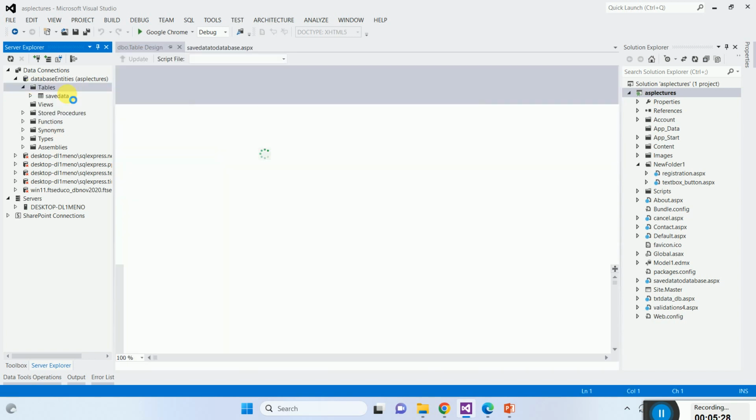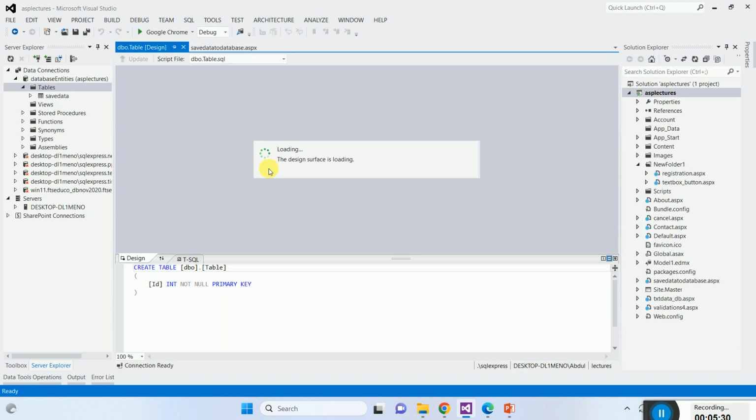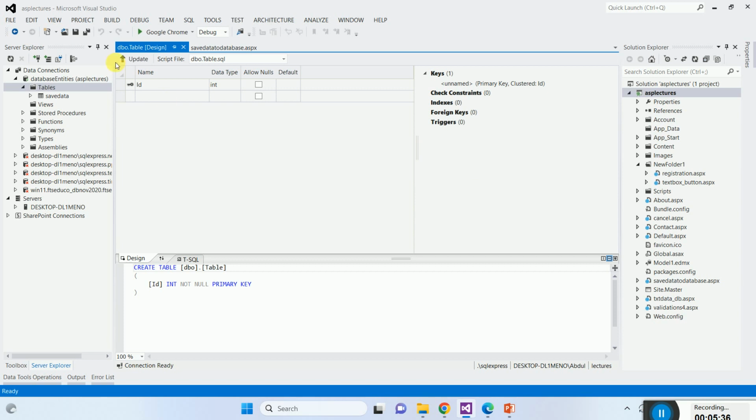Add a new table. So I can give here a name, std underscore name. Make sure there will be no space between these two words. So there should be an underscore, or you can use the brackets.